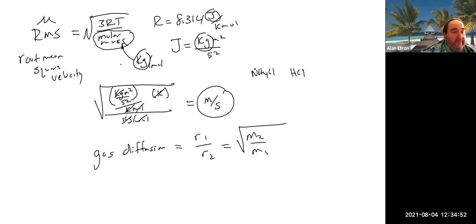Basically, the slower moving one was moving and the mixing was sort of occurring over here, because the slower moving one was coming slower, the other guy was moving faster, and they start to mix. I think it was ammonia actually on this side versus our HCl. And it made ammonium chloride when it mixed. There you go. And so this guy was moving a lot faster because it's lighter. This guy's moving slower. They were mixing closer to that side because of how fast and slow they were moving.